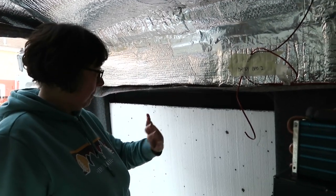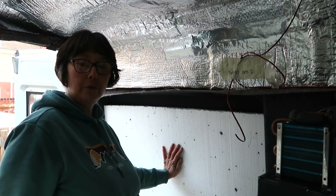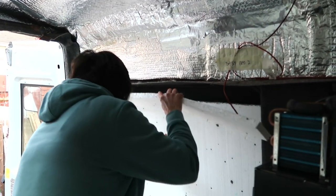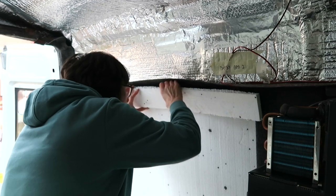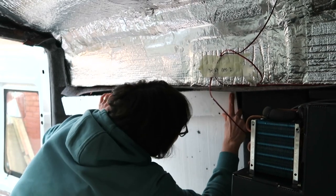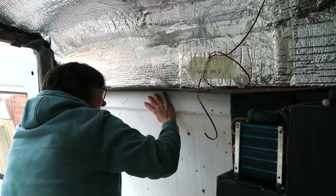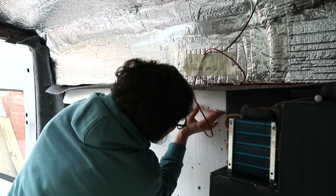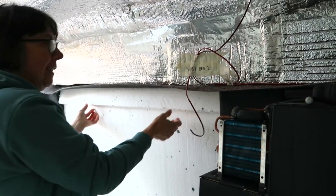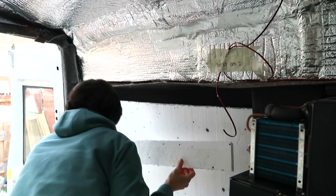I've put the black film on to black it out, then I'm insulating it with some leftover polystyrene. I just need to hope this black piece doesn't snap and fits in. I think I've made it a bit tight. You're quite a perfectionist for your cutting, aren't you? So you always make it just that little bit bigger and then it doesn't fit.